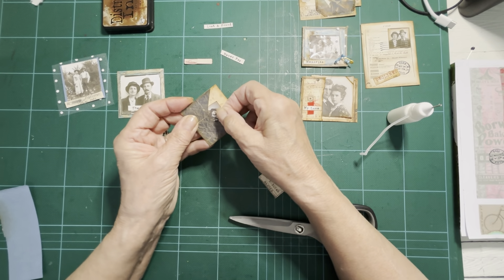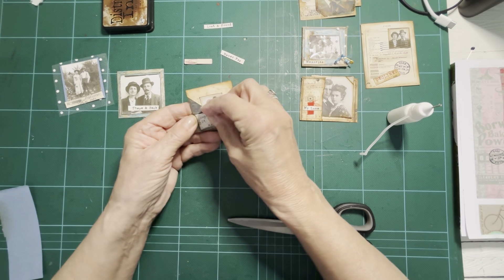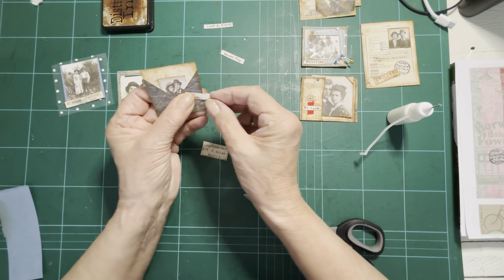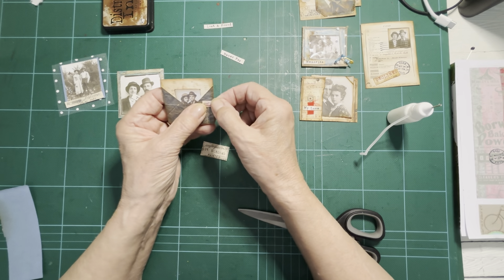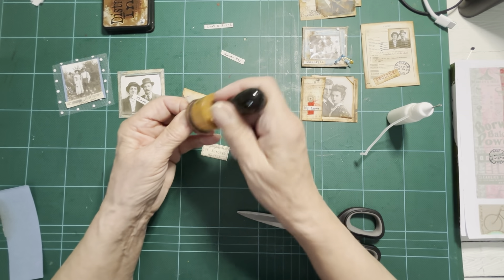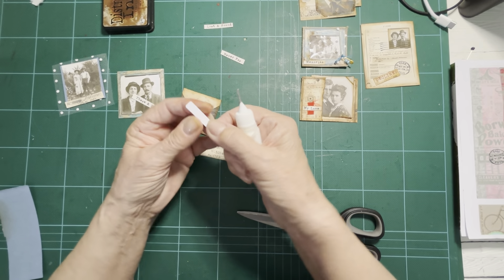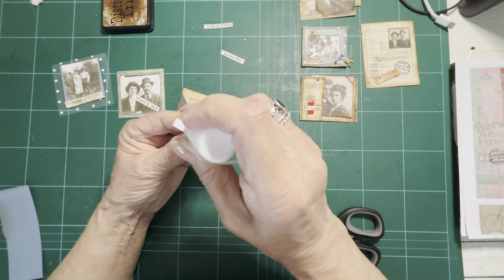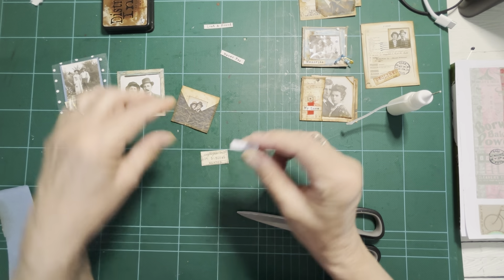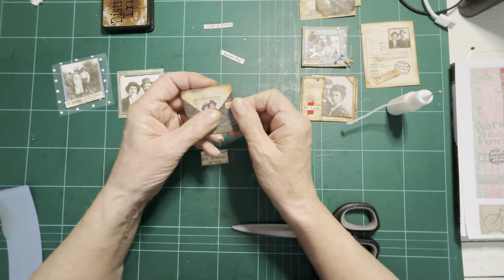I'm going to try and keep tidy because I've noticed in my videos my desk has been an absolute mess. Let's just do this on the edges — glue just thrown around. That's done. They need inking as well. I want to do some sewing this afternoon so I want to get this done. That could go on there because it's the only place left I've got, and then this could go somewhere like that — there's a sort of wrap-around tag. Let's put that on first. Just been inked. There we are. So that's going there like that.